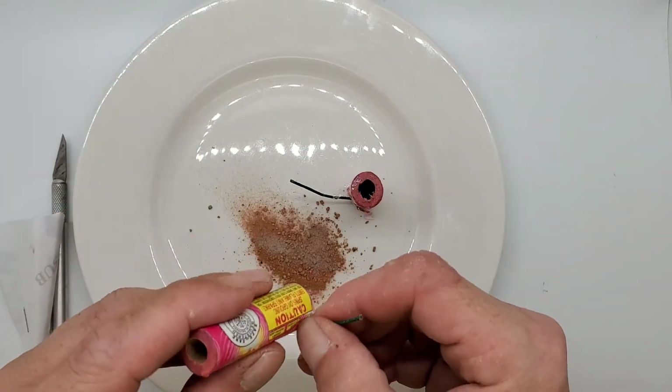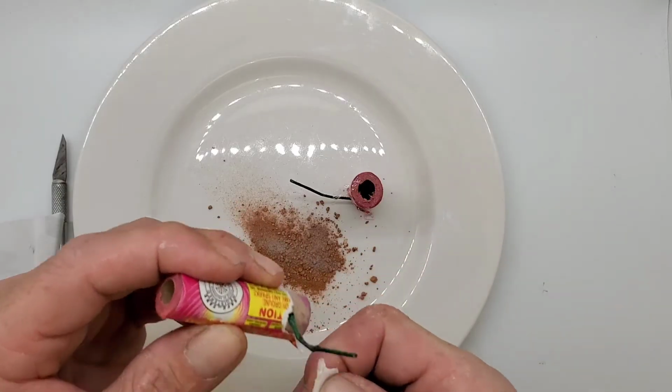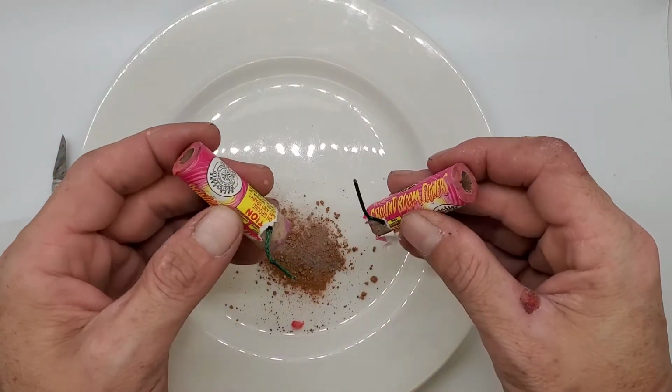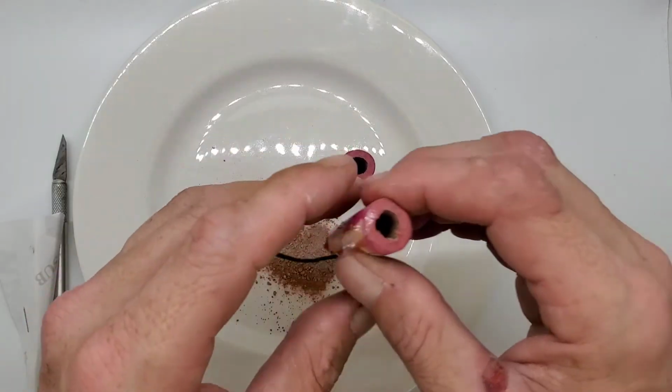Do the same thing with this one. And let's pick the better of the two. I feel like the other one was better. What do you think? Which one should I go with? I feel like this one. So we're going to use this one.